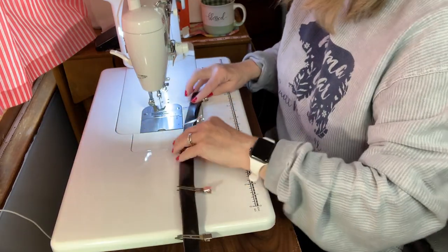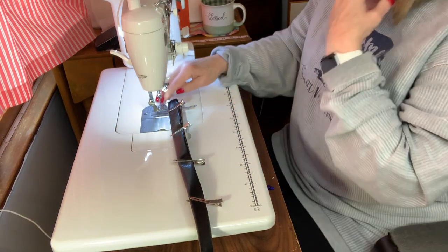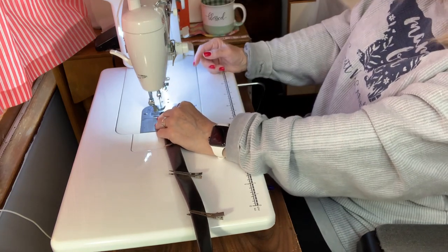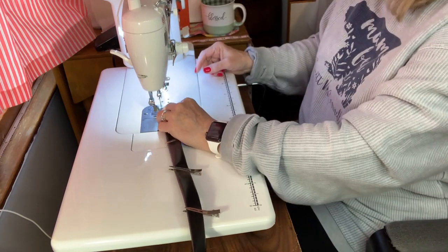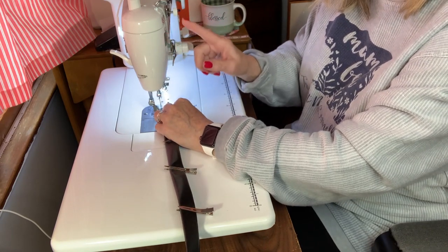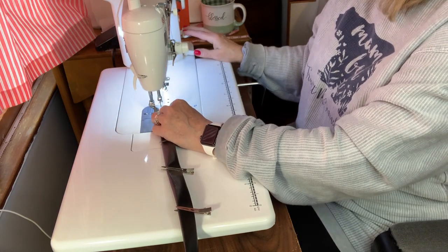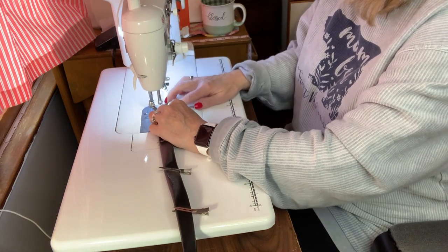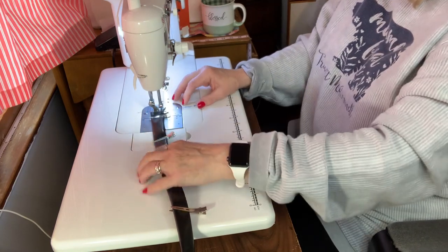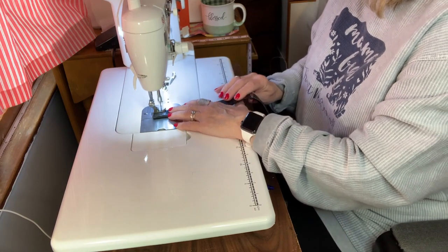So now I'm just going to top stitch. I'm not going to change to my compensating foot. I'm just going to use my little 1/8 foot deal. I got a 4.5. And make sure you always check your pressure on your presser foot, because if it's too heavy, you'll leave marks. Back stitch. Needle down, pivot. Roll on down.